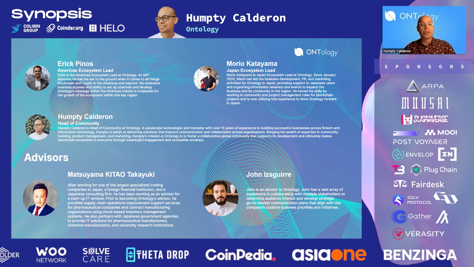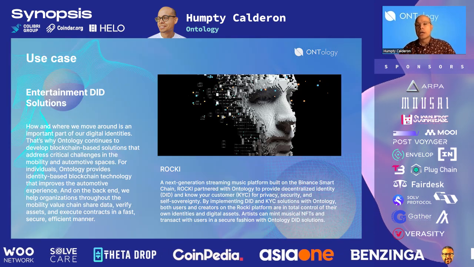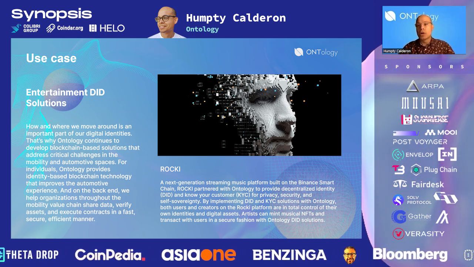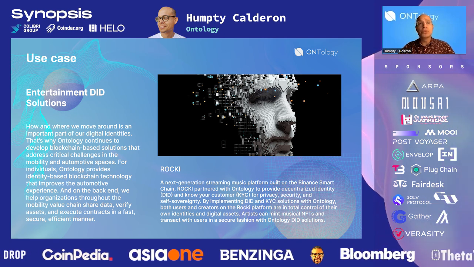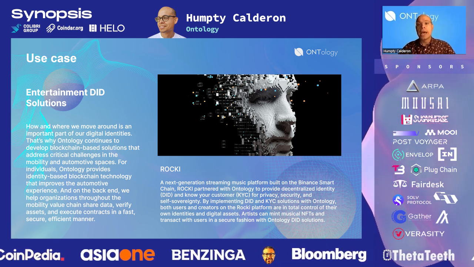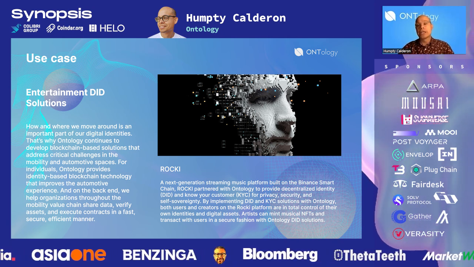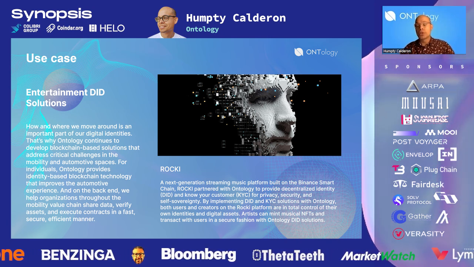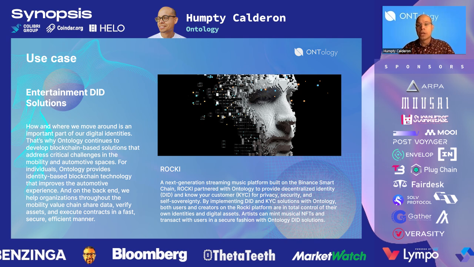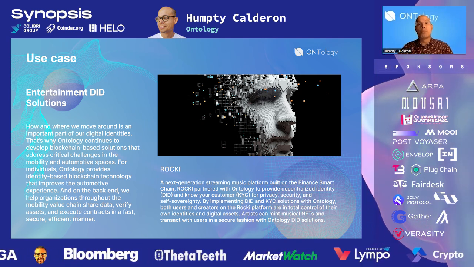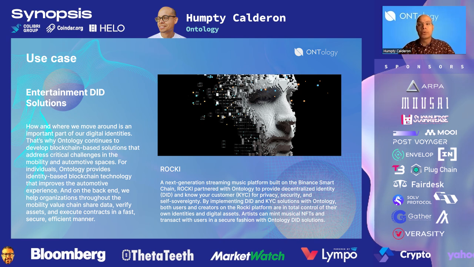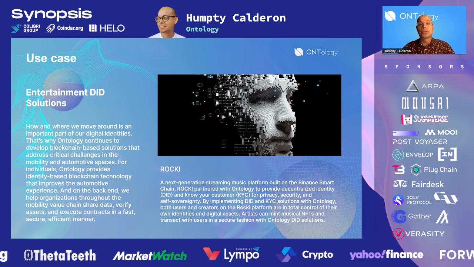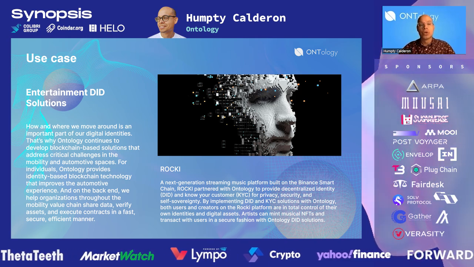In terms of what Ontology is building, there are quite a few use cases and recent examples I'd like to highlight. One of those is Rocky, which is a music NFT platform built on the BNB Chain. They partner with Ontology to provide decentralized identity and KYC solutions for their creators and collectors. As NFTs become a much more popular way of interacting with Web3, there's a continued need to ensure that creators are verified, to protect both the creators and collectors. That's what Ontology is helping to do with Rocky.